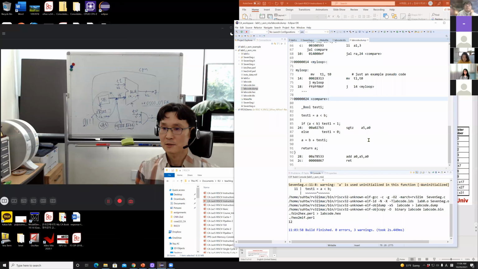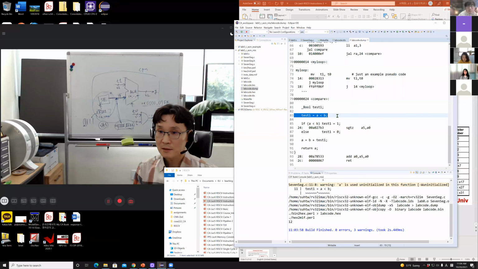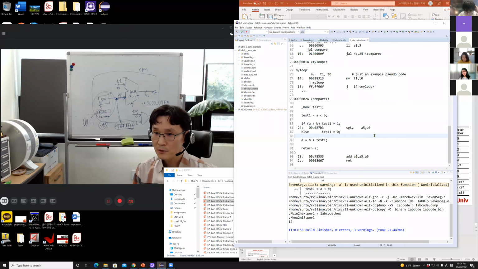Okay, look at this. So the compiler decided not to give any code for that statement because test1 is overwritten here. But look at this. What is this code? SGTZ.